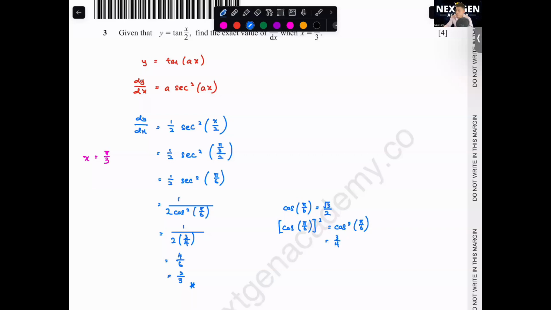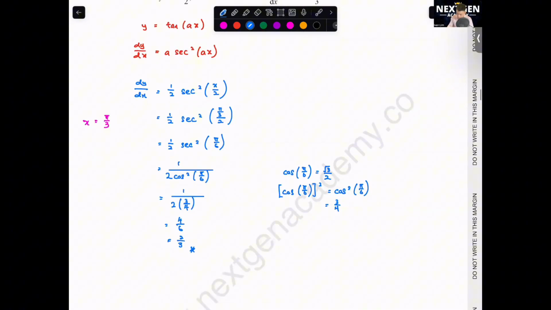All right, 3, 4 marks if you are good. Can you all write 3? Yeah, all good. Just use the calculator. Even if they ask you to find the exact value, use your calculator, but you must be using this new calculator. The older calculator will show you decimal places. Okay, let's go next one.